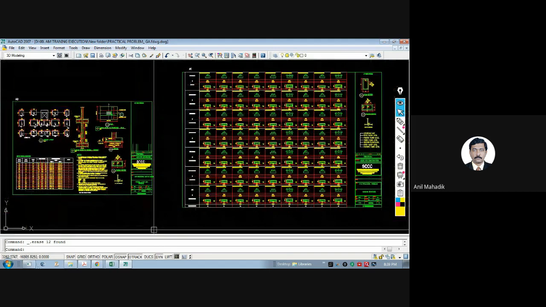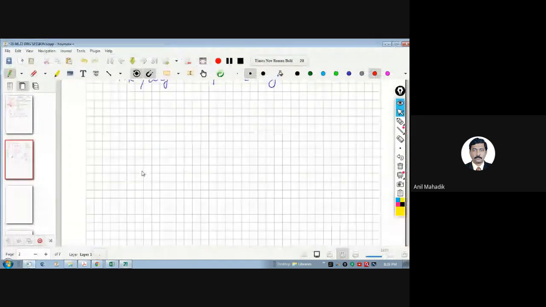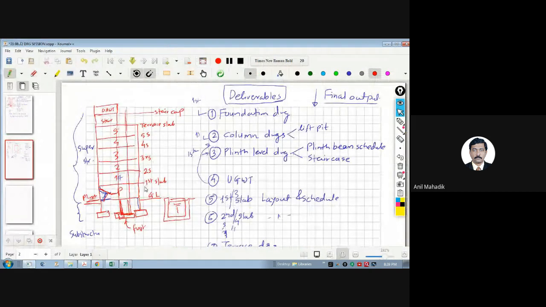See, columns, we know that our building is, let's say these are the buildings. So where we start the columns, actually, we start the columns at the footing level. Correct. So we are having columns from footing level to the plinth level, then plinth level to the first floor level, then second slab level, like this. So here, this is my base, that is footing. Base to plinth, it's one column. So this is the construction sequence.